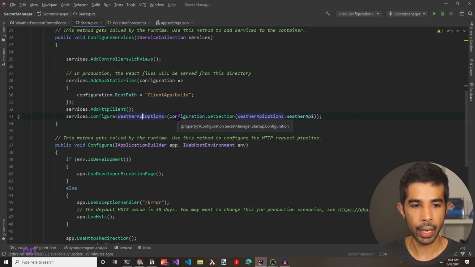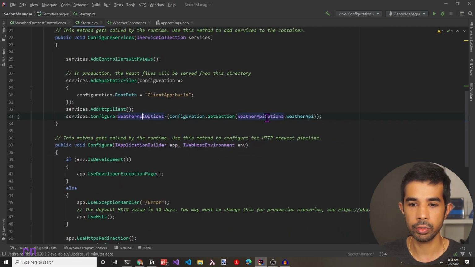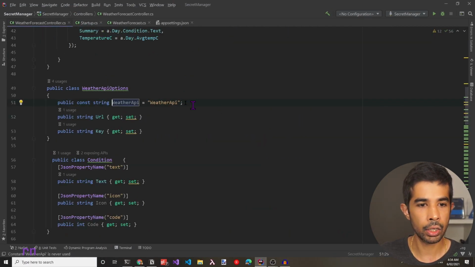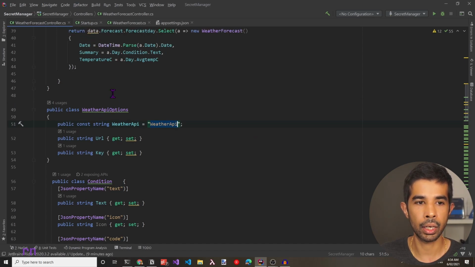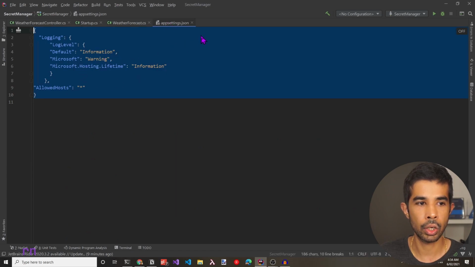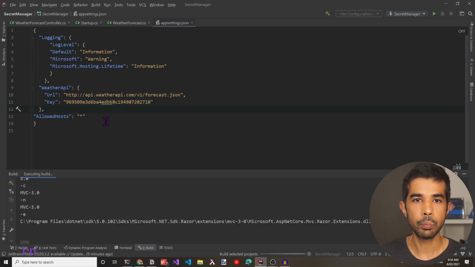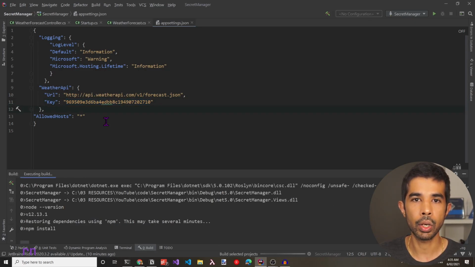Now to configure the API options, let's add in this code, which basically configures this class and reads from the configuration file and gets the section which is of the name WeatherAPI. So this is a hard-coded text that is right along with that particular class. Now, since this is looking at the config file, we also need to update the appsettings.json file. Let me paste in the configuration that's required. So this is the WeatherAPI with the hierarchical structure, and it takes in a URL and the key. The URL is the base URL to the API, and the key is the secret that we just saw from the dashboard. Let's build and run this application to make sure it's working as expected.